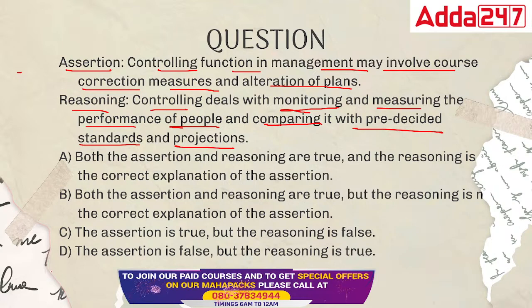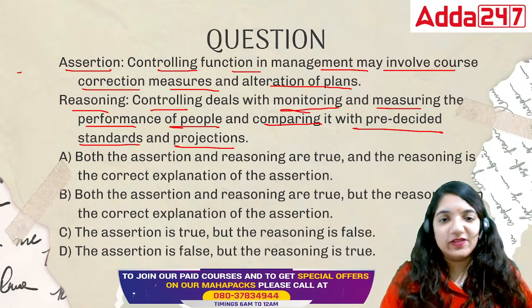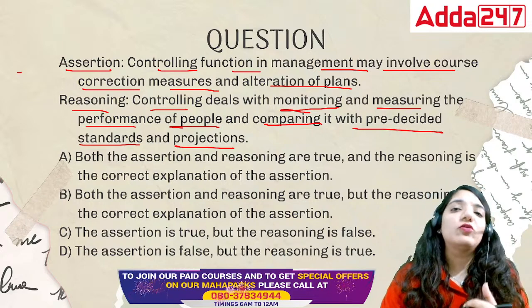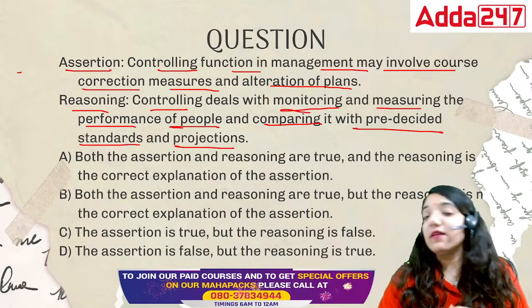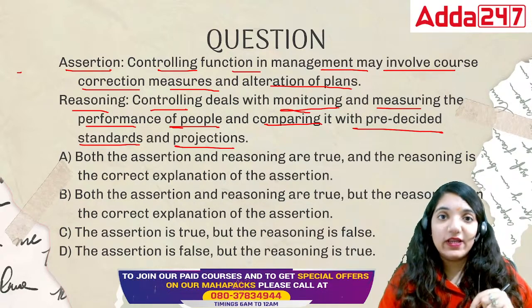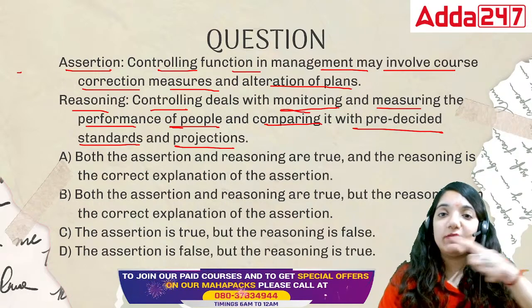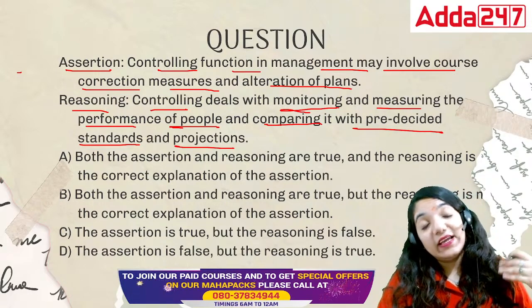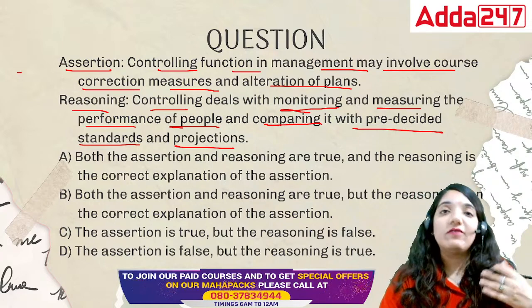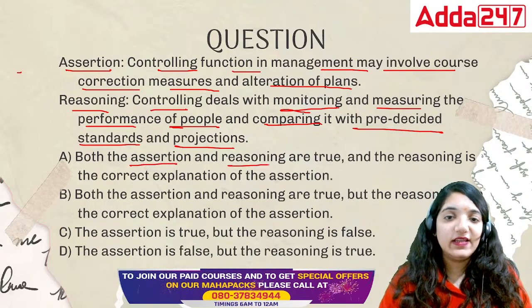Controlling is the last function, but before planning. It is said that this particular function is both forward looking as well as backward looking. A controlling function will always look at what the plan was. Okay, this was the plan, now this is what I need to control. In terms of controlling, it will tell the next plan what happened with the last plan. Please make sure you don't make the same mistake which they did. So technically, in terms of controlling, we are looking backward and then we are looking forward. This is the point there. Then comes the option that both the assertion and the reasoning are true.